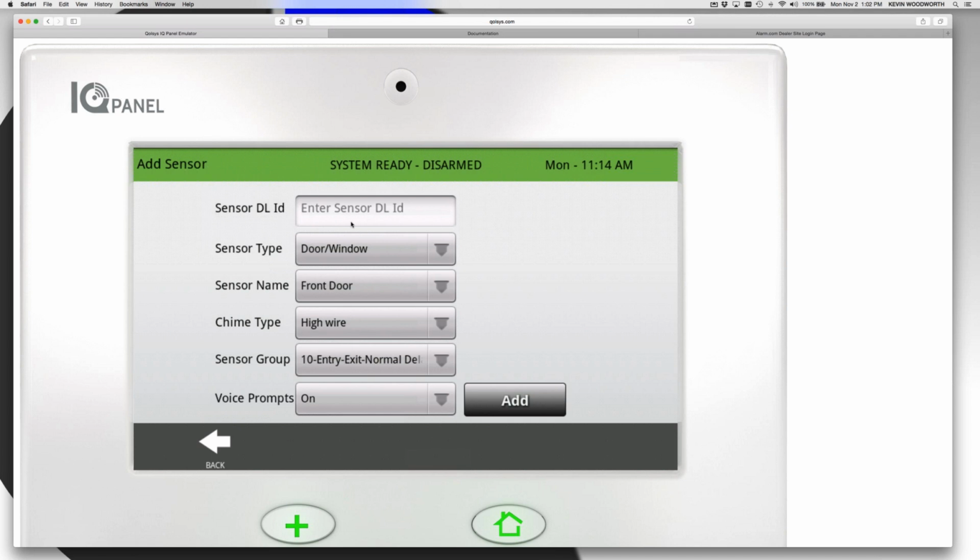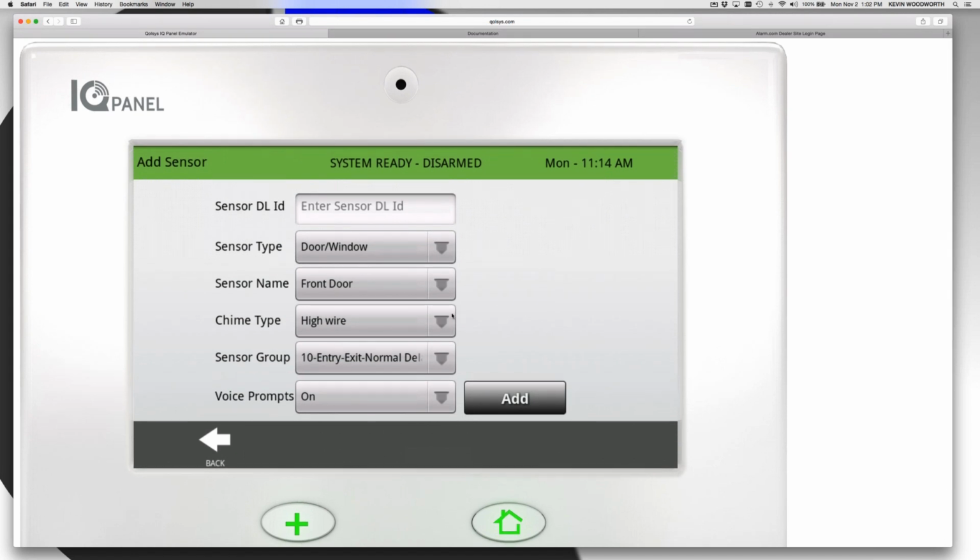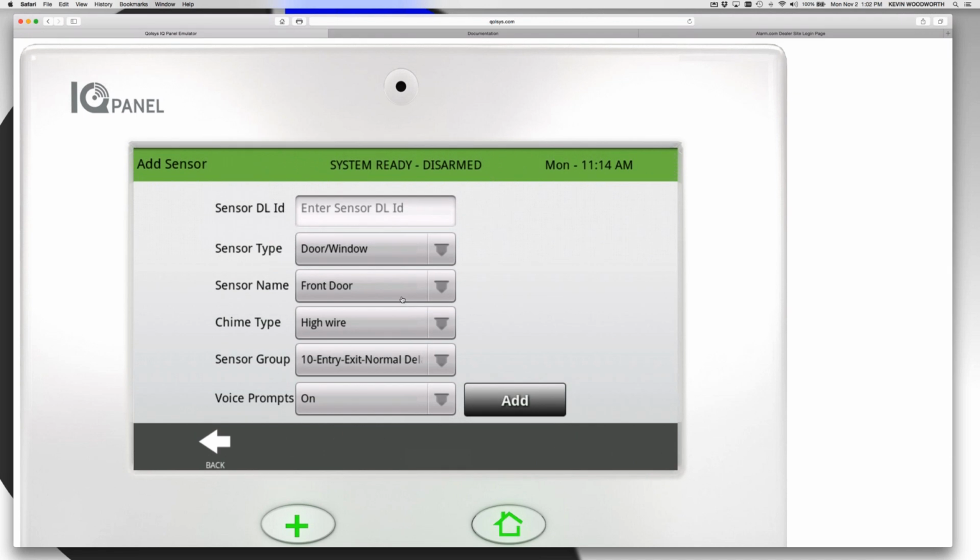Now, everything from here is pretty easy. It's all drop downs, and we do something called smart filtering. Basically, you want to start at the top of the drop downs and work your way down. As you work your way down, we're going to try and guess what we think it should be programmed as, or what we think you're trying to do. And we're going to filter off anything that doesn't apply to what you're doing. I'll give you an example.